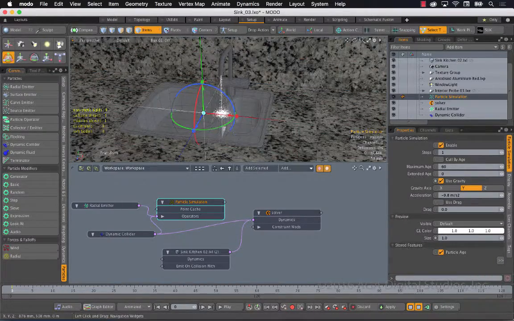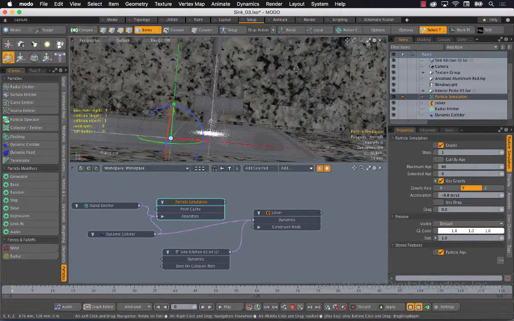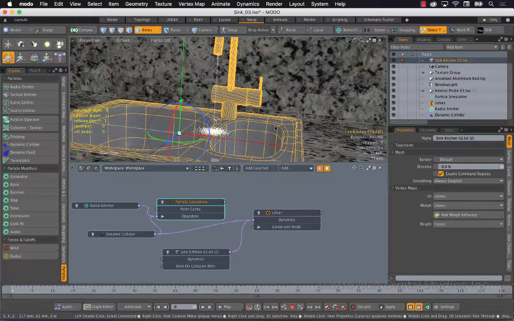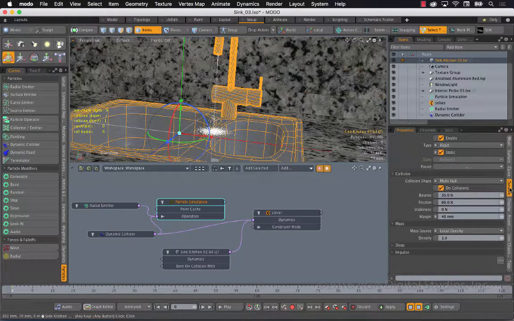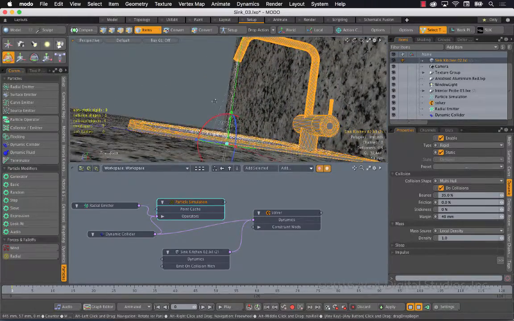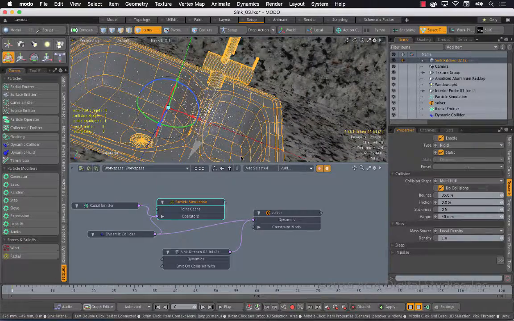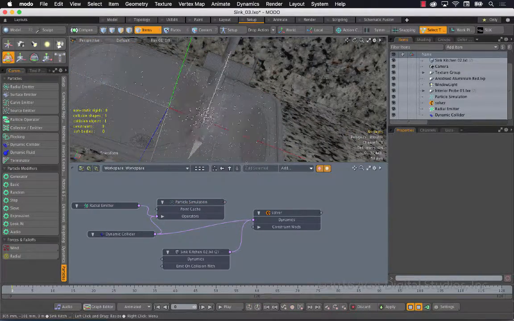So now we've got a nice faucet, but it's just kind of pooling up right there. Okay, I know my sink doesn't do that, so let's select the dynamic and let's pull the friction down to 0. There we go. All right, so here's what's happening. Notice that now it's not sticking in that one part, but it's almost like it's running on an invisible plane, right? What's going on there?